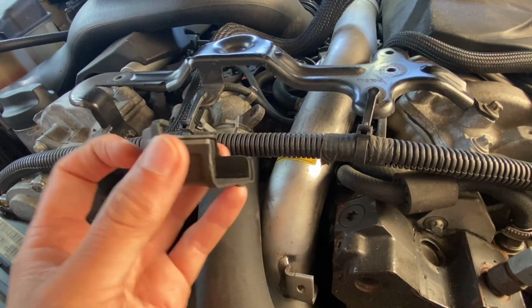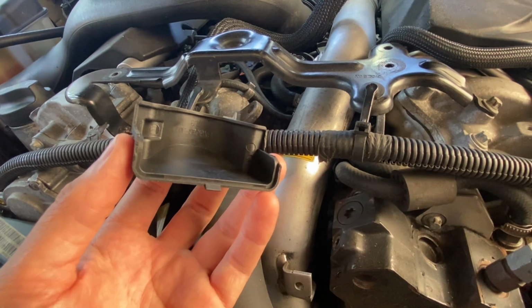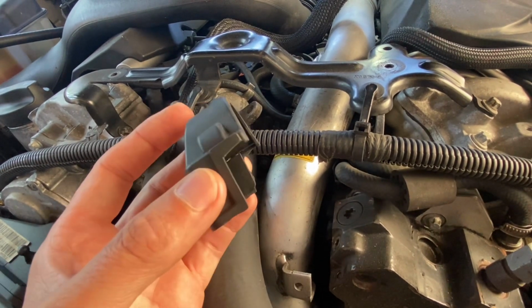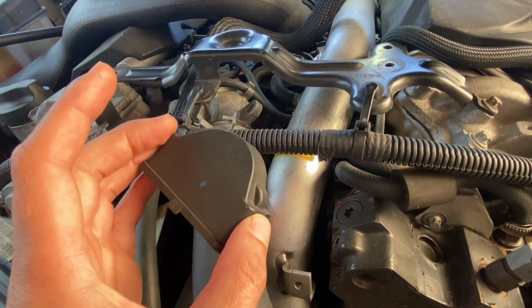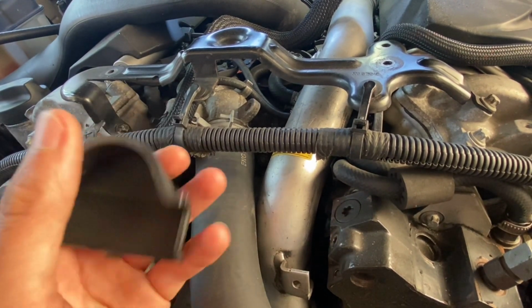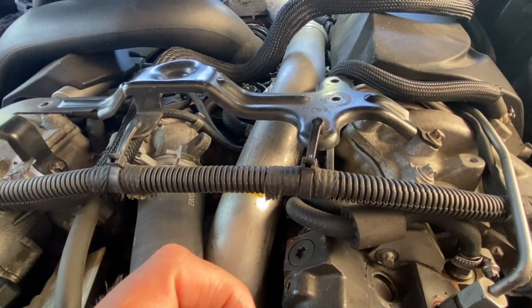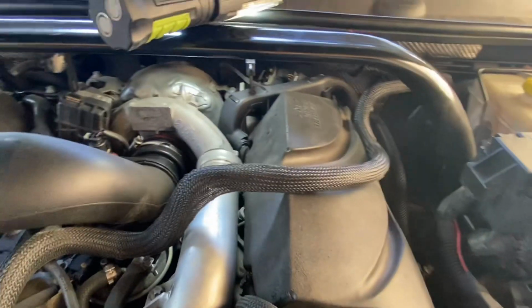The cover looks like this now, but this is also done on purpose. So later on, I normally do it once a month, I remove the cover, I get access to the EGR, and I spray some WD-40. Have a look at that.